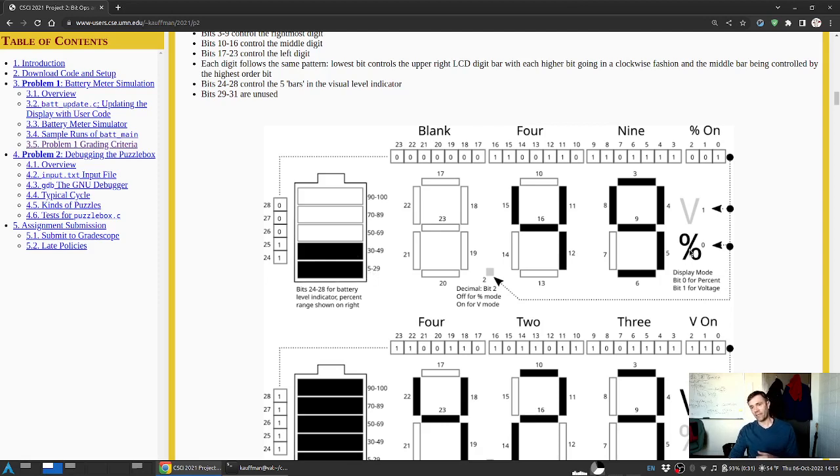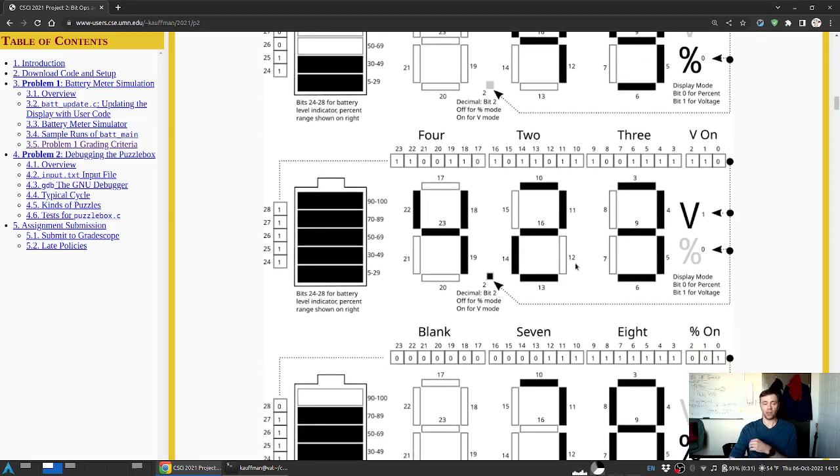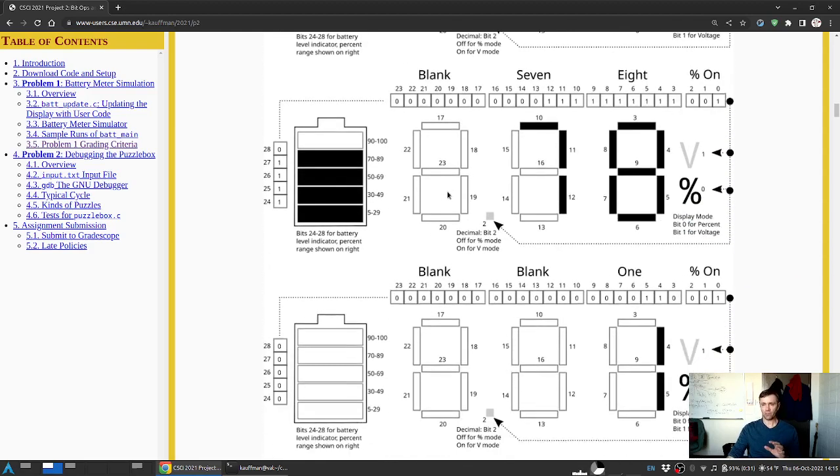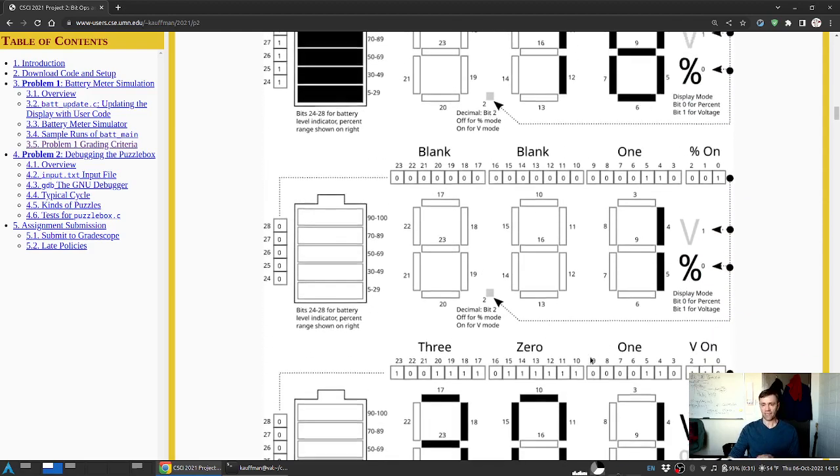There's a little percent indicator indicating that the number here, 49, is displaying a percentage. But you can also press a button on this little device that we're imagining to change this into voltage mode, which instead would display something like 4.23 volts, which, according to the little chart we'll look at in a second, is at full capacity, so at 100% charge right now.